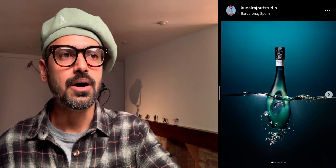Now looking at the lighting setup here, which is by the way the same lighting for the hero shot as well, here you see me using, as I mentioned, the Nanlite Forza 500B2 light. It is a powerful enough light to compensate for the high shutter speeds that I was using. And this attachment that I'm using is also very interesting. We wanted to replicate sunlight underwater, and for that I came up with this idea of using the projector, because then you can really focus a beam of light at a very specific spot to create an illusion, or imitate sunlight underwater.